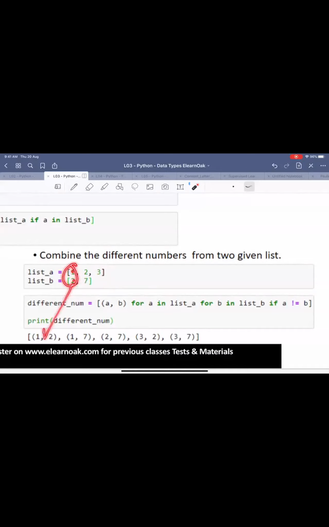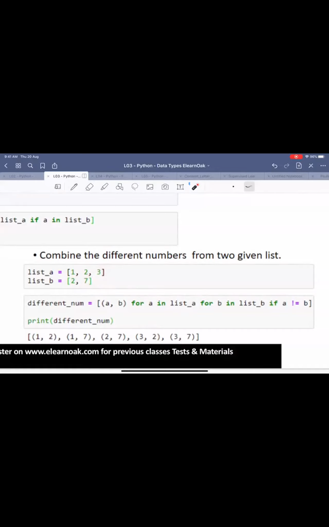See, 1 and 2, this is the answer here. We combine 1 and 7, which is fine. 2 and 2 we will not combine because both are the same. We want both these numbers to be different. We can combine 2 and 7, which we got here. We can combine 3 and 2, which we got here. And then we can combine 3 and 7, which we got here. Okay, so that is what we want to return.